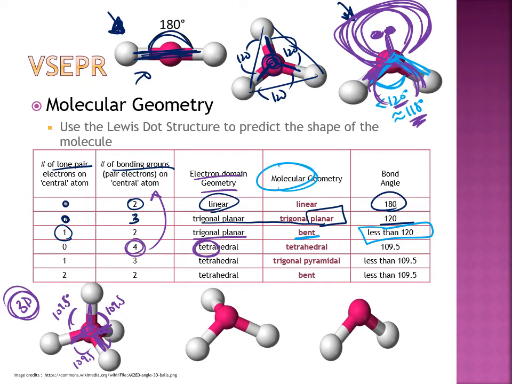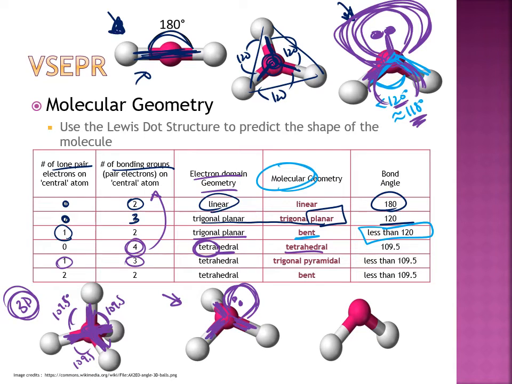We're going to call it tetrahedral. Tetra means 4, and we've got 1, 2, 3, 4 things on that central atom. Tetrahedral is the name of both the electron domain geometry and the molecular geometry. This guy here, we cannot see it, but there is actually a pair of non-bonding electrons on the central atom right here. And so these guys are taking up space, and then there's 1, 2, 3 groups of bonding electrons. 1 lone pair, 3 bonding groups.